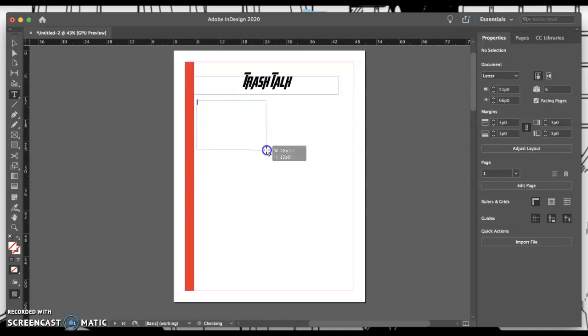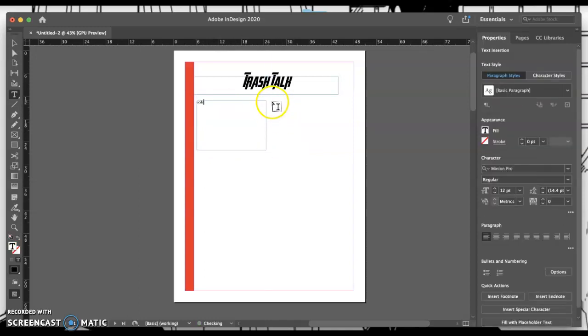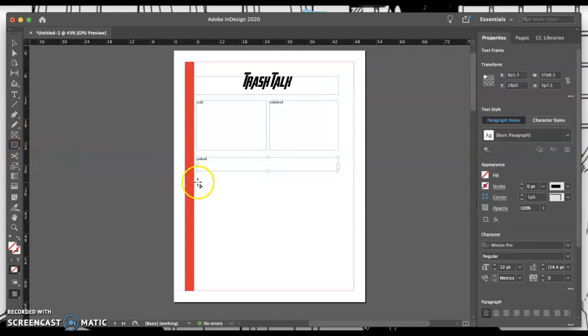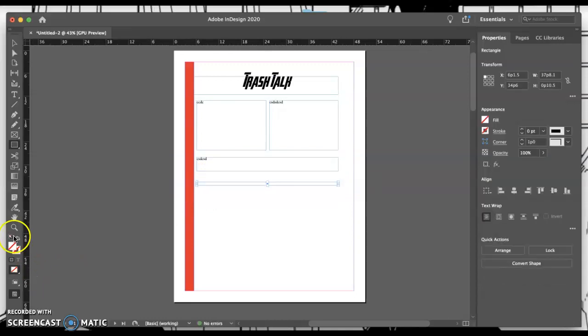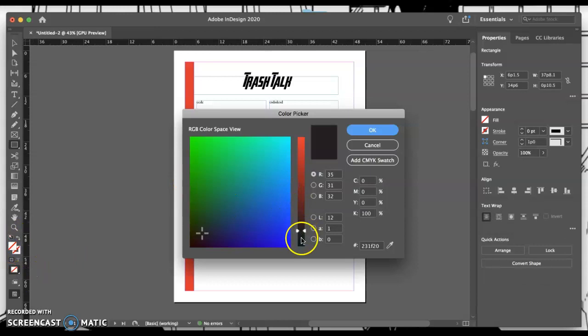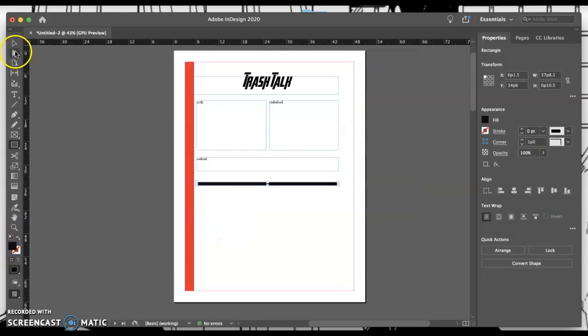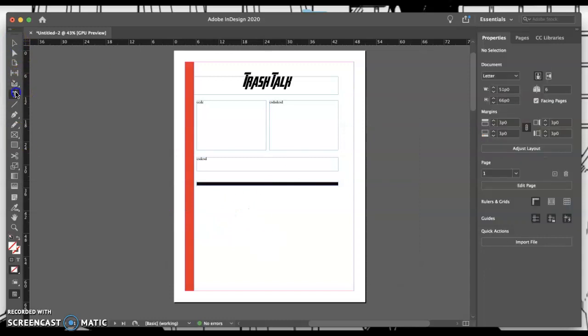So maybe right here, and then right here again. Oops. And then maybe one in the middle right here. And then maybe I want to have something break in the middle just to make it less wordy, right? So maybe keep that black. And then say you want to do more.